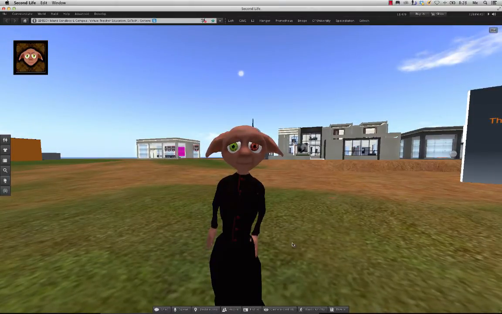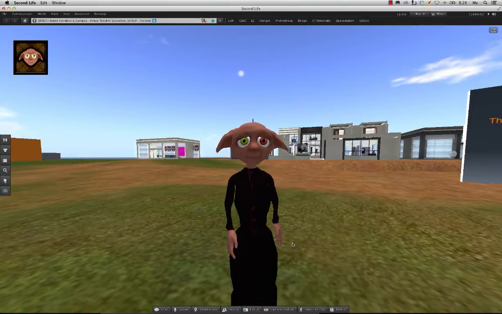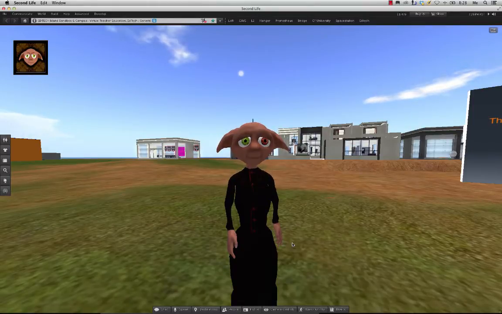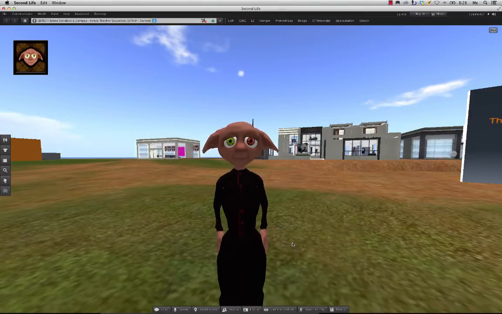Now, you'll need two things. You'll need an object which the slides are going to show on, and you'll need to upload images, which work best as JPEGs. PNGs work fine as well, that you will upload and put into this object. So you can create them in, say, PowerPoint or Google Slides, and then download them and bring them in this way. But it will cost you linden. It'll cost you about 10 linden per, and I'll show you how that's done.